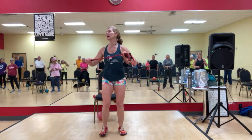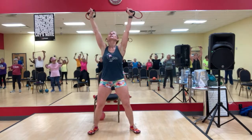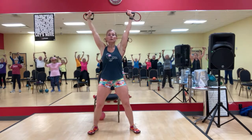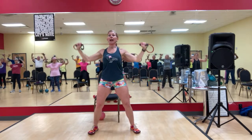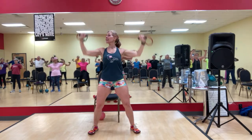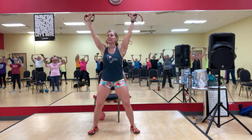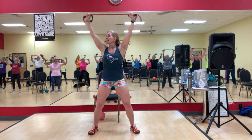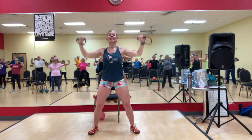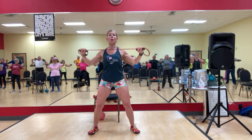All right, let's work that upper back into the lat muscles. It also works the shoulders a little bit. We're gonna pull the band down to the chest, pulling those elbows to the ground. Here we go, for eight, release. Seven, release. Six, release. Five, nice. Nice stance, you guys. Knees soft, belly tight. Keep your hips under your shoulders. And pulse. Eight, seven, six, five, four, three.